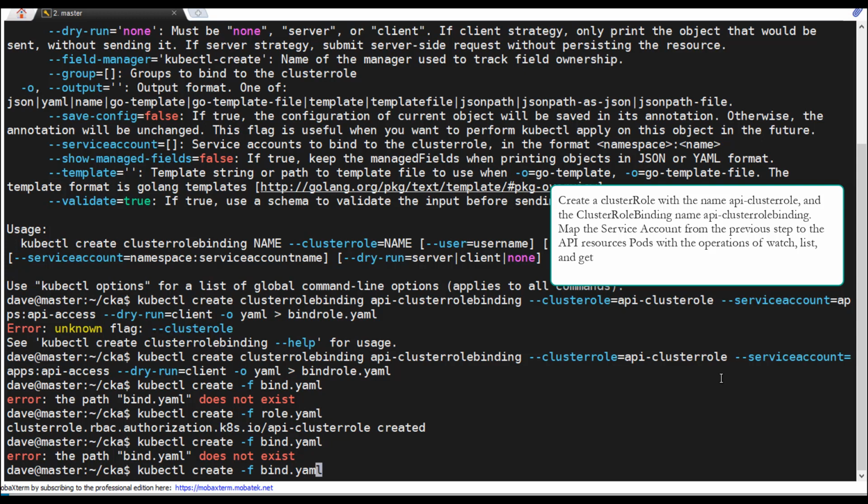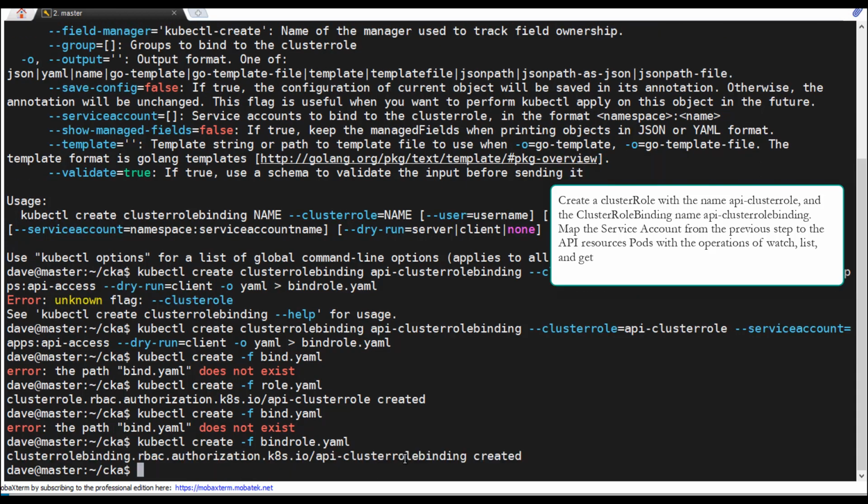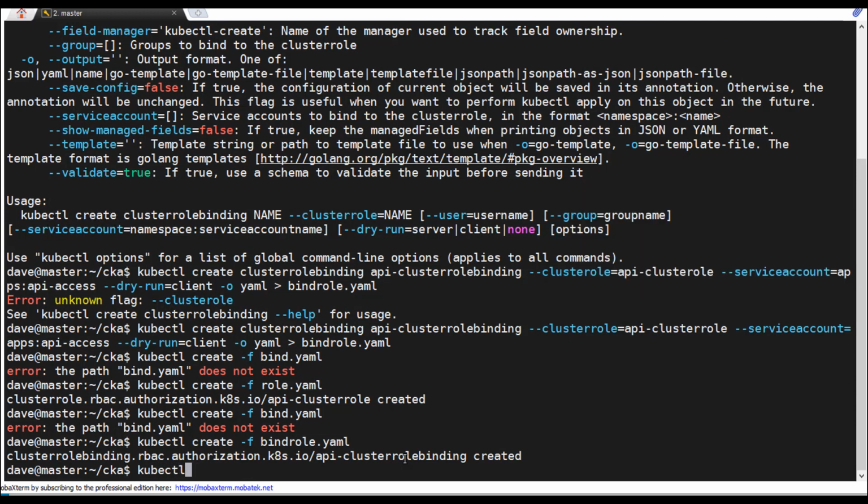Nope, I did call it bind-role. So there we go. When in doubt, just use tab, right? There we go. Let's make sure. All right, so we should be good. I was going to say, let's make sure the pods are running, but we didn't create any pods. So we're good there. And the next step is to create the pod. So let's do that.